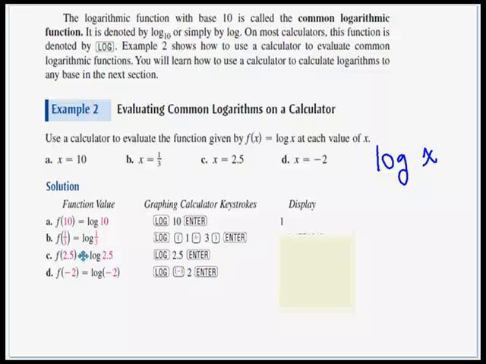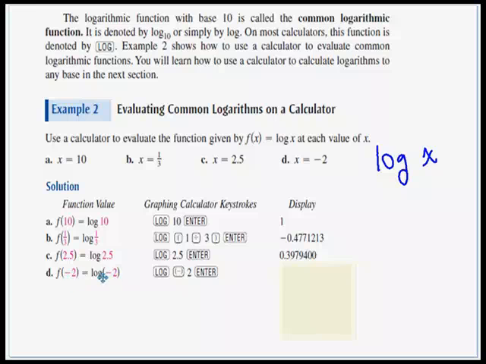And the next one is a fraction, 1/3. We want to do the log of 1/3. On our calculator, we'll either do 1 divided by 3 and hit equals, and then take the log of that. Or depending on the calculator, you might want to hit log and then do parenthesis 1 divided by 3. If you get the right answer, it should be negative 0.4771213. And the next one is just a decimal, the common log of 2.5. So 2.5 log, and we should get 0.3979400.